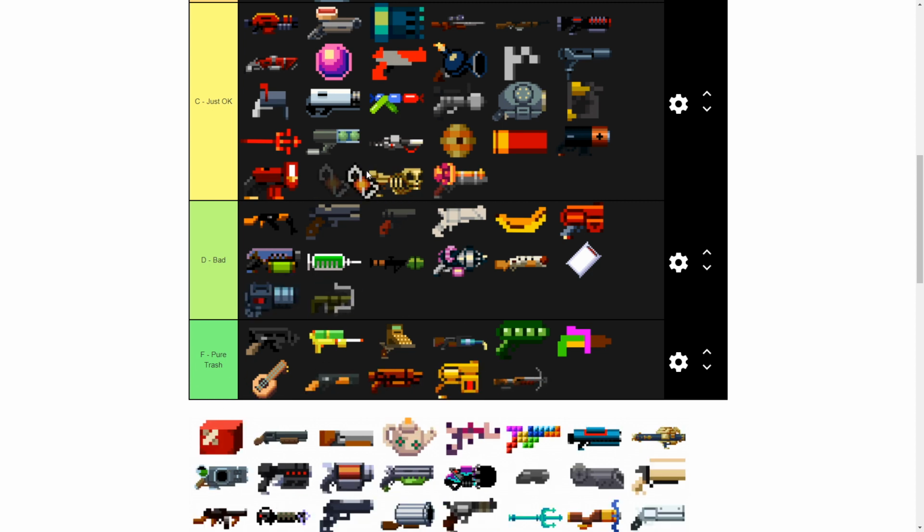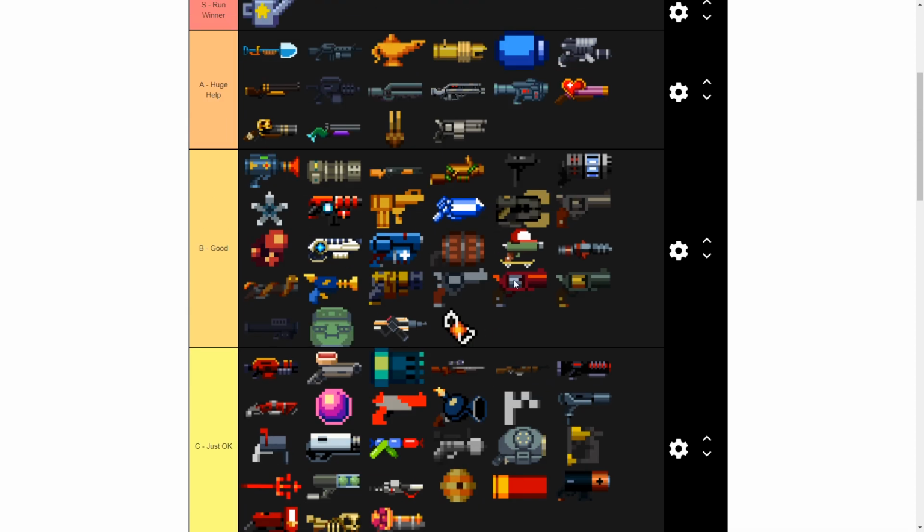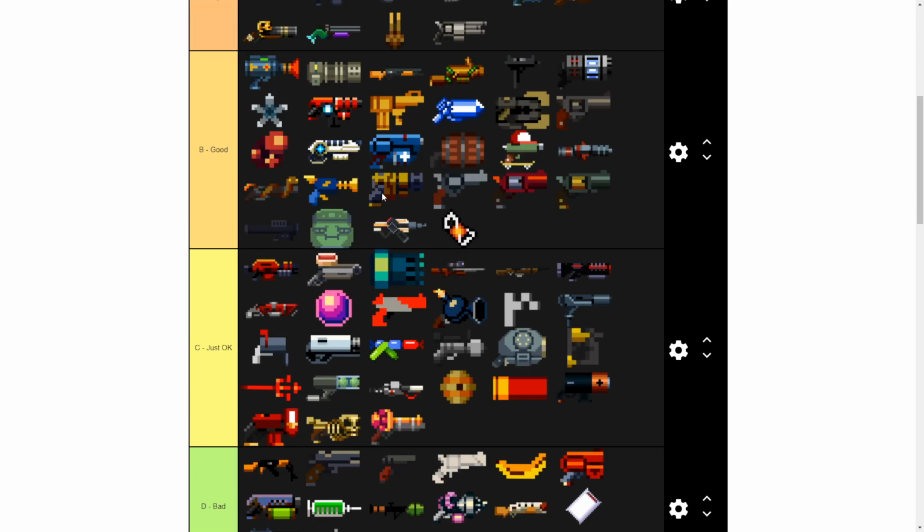Sunlight Javelin is going in good as well. We're getting a lot in good so far. I knew this was going to happen though. I knew we were going to get a lot more in good. But honestly, Sunlight Javelin, very, very nice.